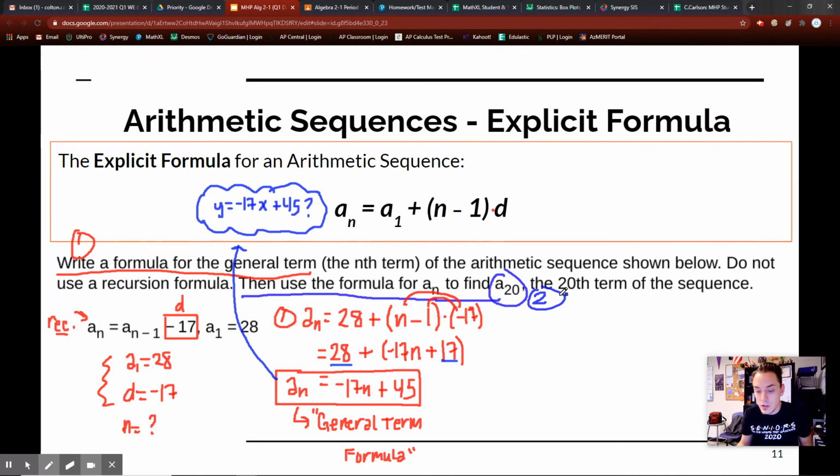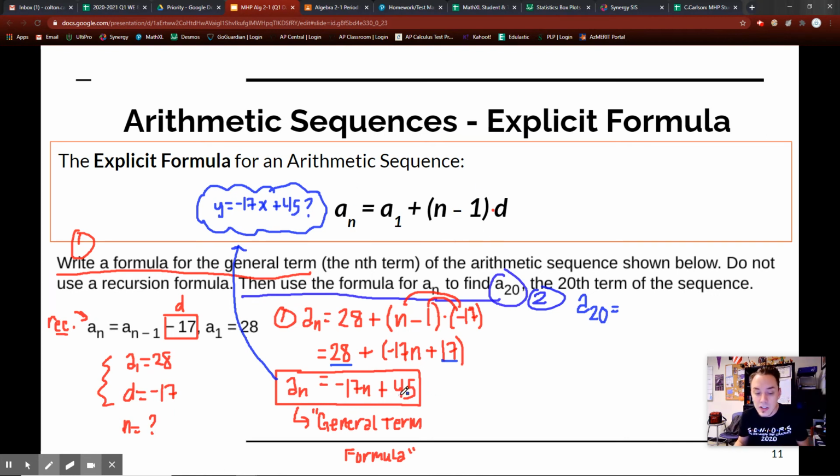Let's go to step 2. What is step 2? Step 2 is what's in blue. What's in blue? Find a sub 20. So I'm going to put find a sub 20. Now watch this. When I find a sub 20, could I do this formula right here, just like what I did in the previous slide? Or could I take literally what I just got? Either one, because this right here equals this formula when you put all the numbers and mesh them together.